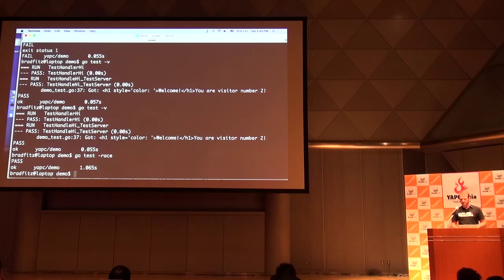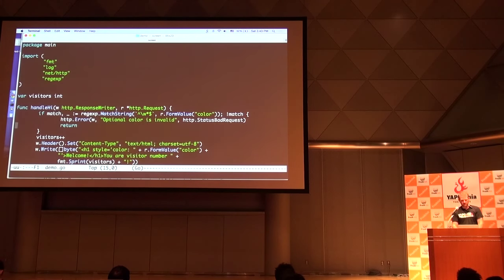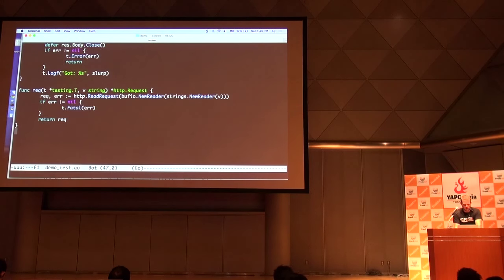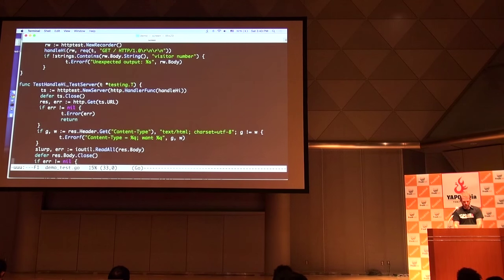So all memory accesses are annotated. But it still thinks things are fine. The reason it thinks everything's fine is it didn't actually see a race. The race detector never has any false positives, but it does have false negatives. So let's do two HTTP requests at once. So back in our demo code, when we're hitting the server, what we can actually do here is do two requests at once.